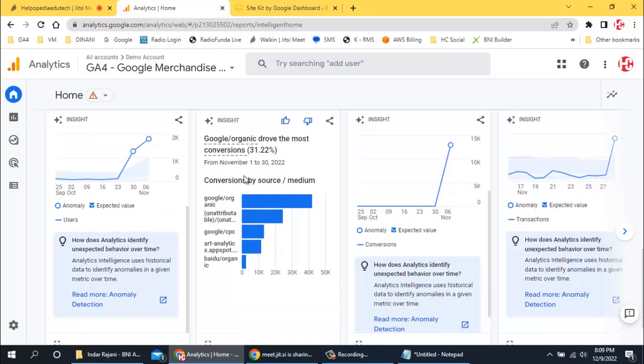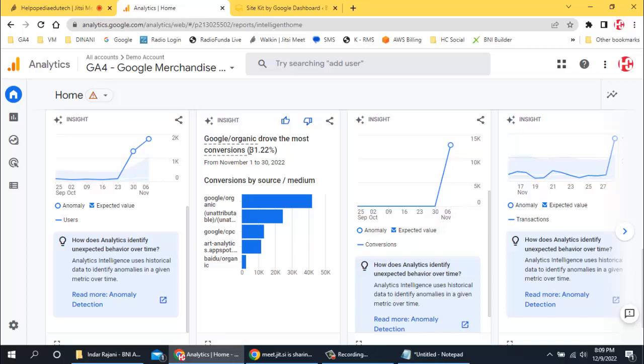And the second column is Google organic drove the most conversion. So most of the people who came by searching from Google, that is the best thing, because the people who want to purchase something will go to Google and search for the product, find the website, click on it, and then purchase the product.